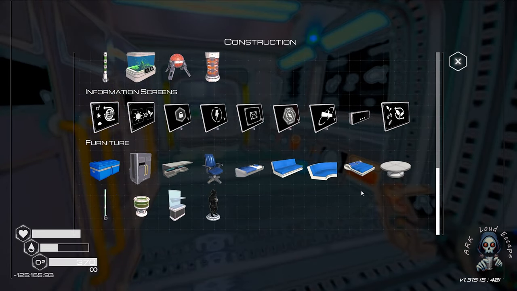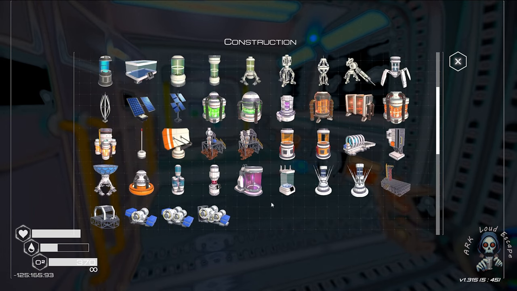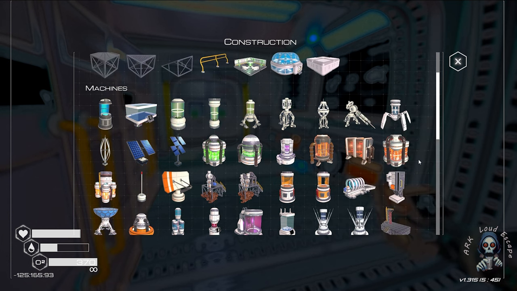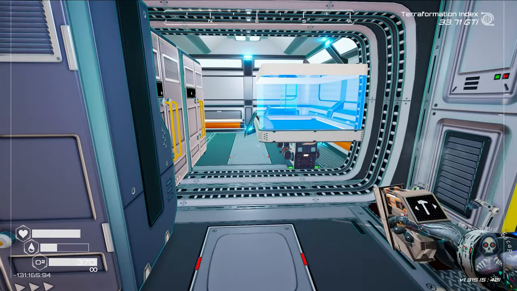And oh, I think there's a teleporter over here. Okay, many things came to us. Is electrical in good situation? Yes, it's still in good situation.